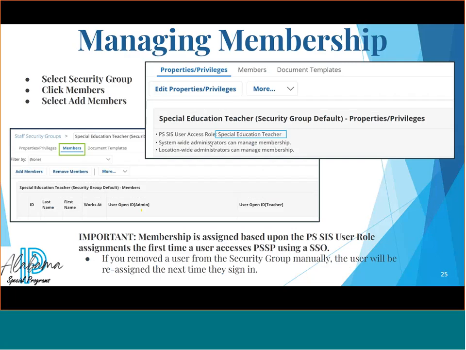And so the first time a user accesses PowerSchool using a single sign-on, it's going to populate this security group. And what that means is when an employee is put in SIS, the person who puts them in SIS assigns them a user role. And based on that, it talks to Special Programs and assigns their permissions.